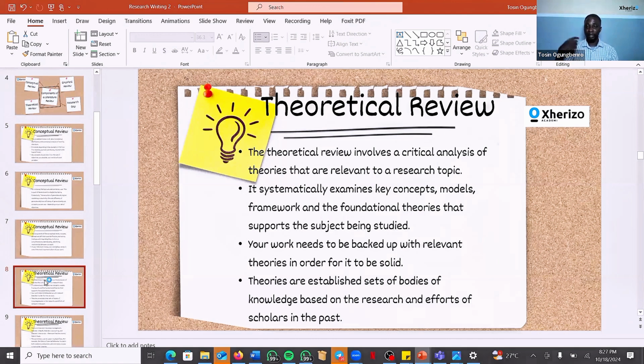Then you can have a second theory that will be like a supportive theory. But having up to 7 theories is academically wrong, except your supervisor specifically demands it.